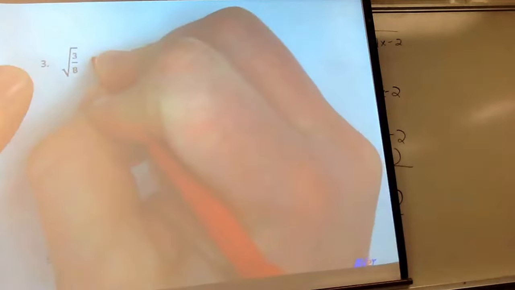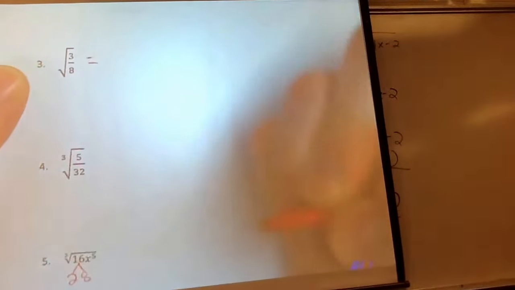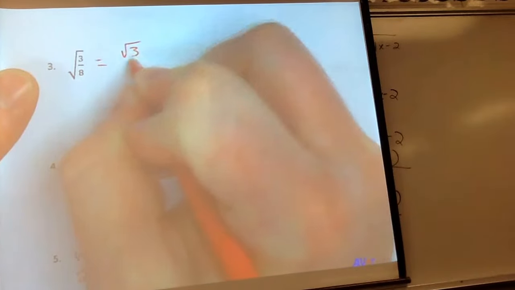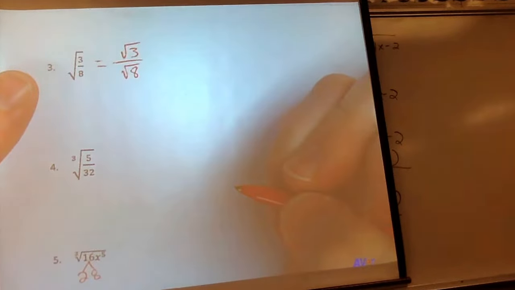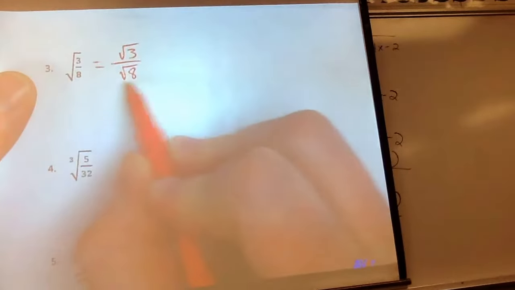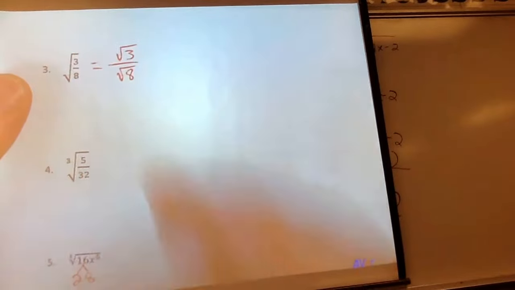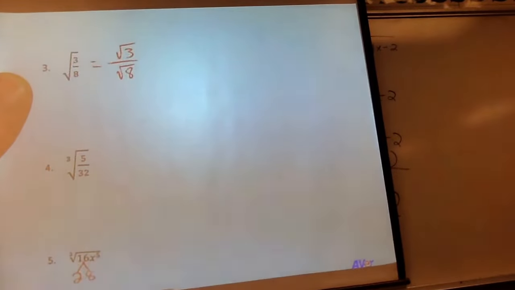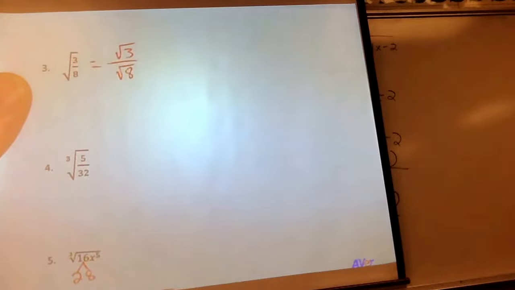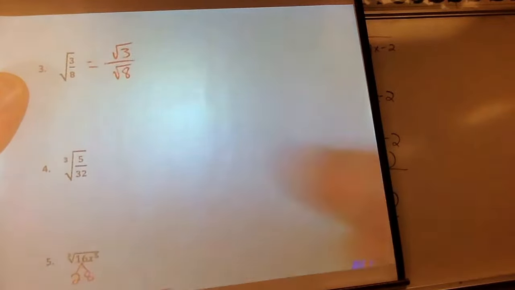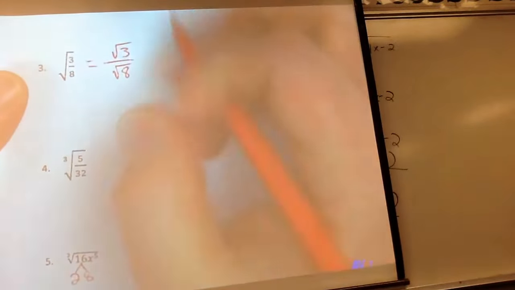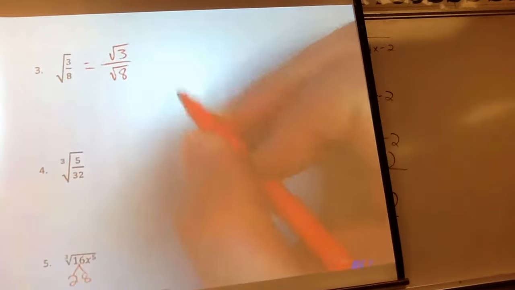Here's how you do these ones. I told you that you could break it up, right? You could go square root of 3 over the square root of 8. In this case, you might be like, well, that didn't really help. You could simplify that right now, but here's what you actually do. You never want a square root on the bottom of a fraction. Just for the sake of time, trust me on that one. I'm going to explain why later, but we got low iPad power, so we got to get through this.